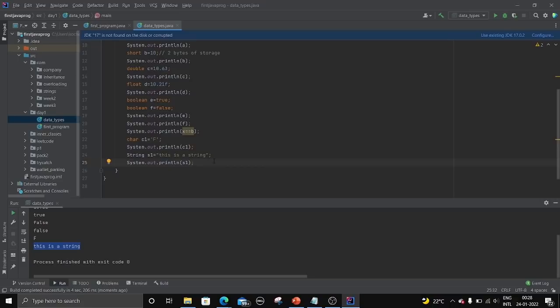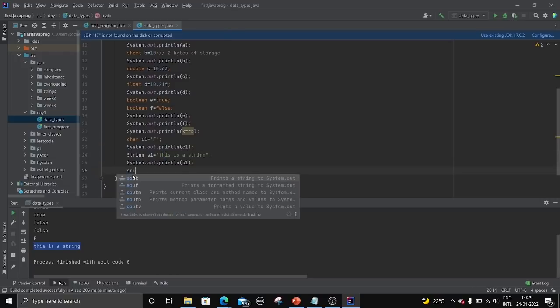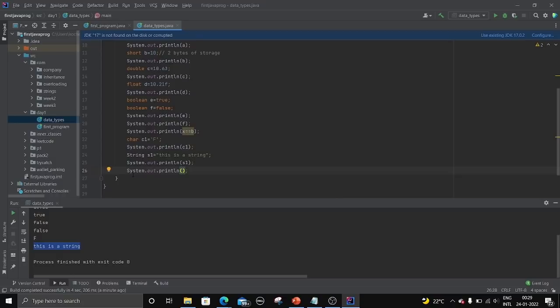Let us see how to access a separate character inside a string. For example, I want to get the h, only h I need here. So what we're going to do is just put the SOP statement, and what is the variable name? s1, open the square brackets, and indexing starts from 0, whether it is an array or a string.